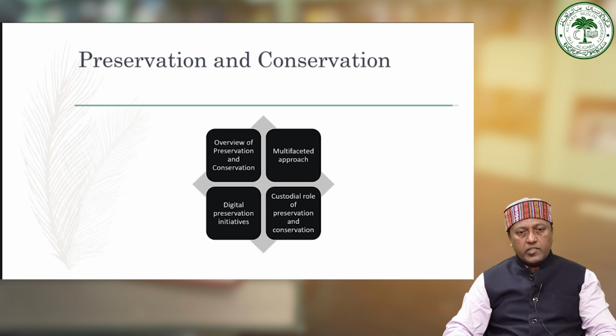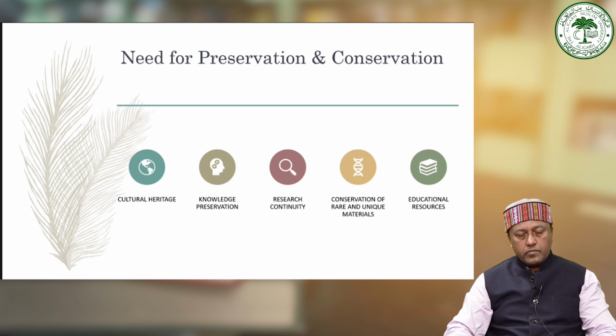So preservation and conservation basically serve as a custodian of our collective memory, guardians of human ingenuity and champions of intellectual freedom. So with this we know the importance of preservation and conservation. So how to do all this? Basically how we are doing it and what is the need of it. At least just to save the cultural heritage, that is always important.